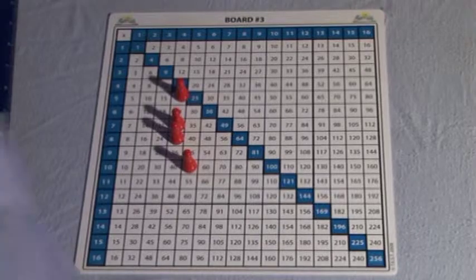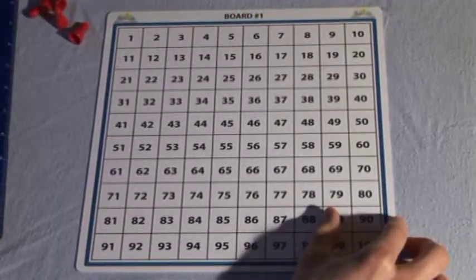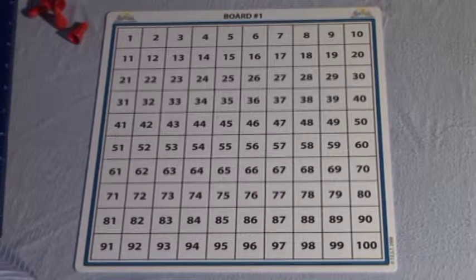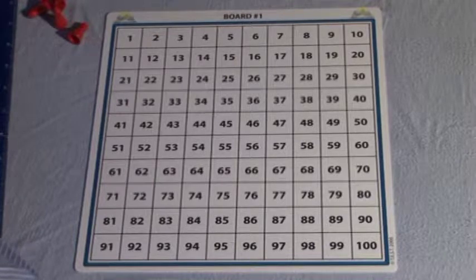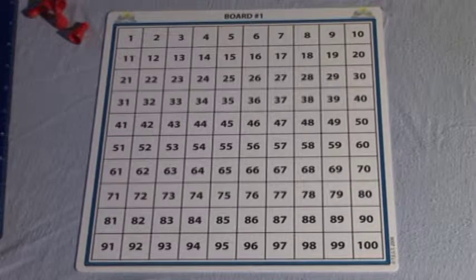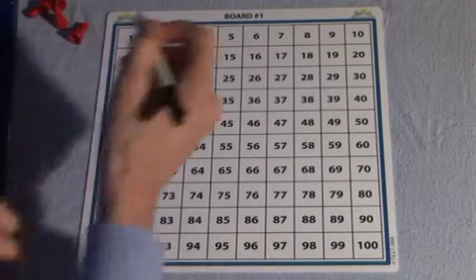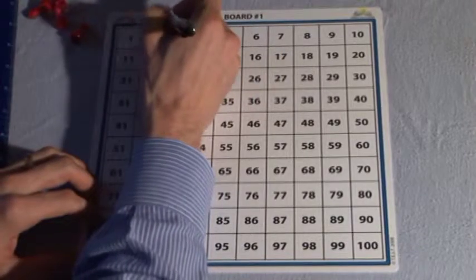In this second section, the extra practice, students will use board number 1, and we're doing something a little bit different. Students are asked to create the equivalent expression for as many numbers as they can from 1 to 100. They can only use any 4 random numbers that they decide from 1 to 9. For instance, in the example, if the student picked 1, 3, 5, and 7, they could use any of those 4 numbers and the operation to calculate their answer.